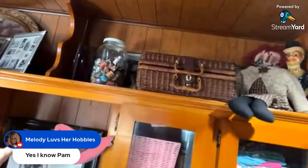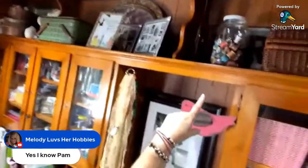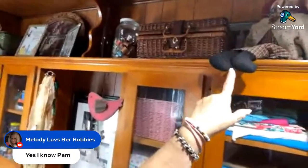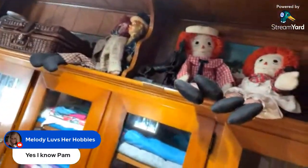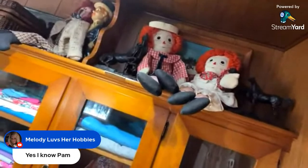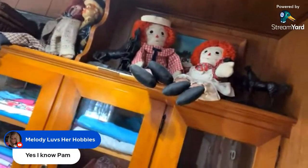Moving down is an old jar with more thread in it. I hope you can see this. An old basket, old doll, and then that, I think it's Charlie Chan, that my mother-in-law had. At the very back is a painting my mother-in-law did and her horse statues, and then the Raggedy Ann and Andy my grandmother gave me when I was 16. So that pretty much is the space that I have.